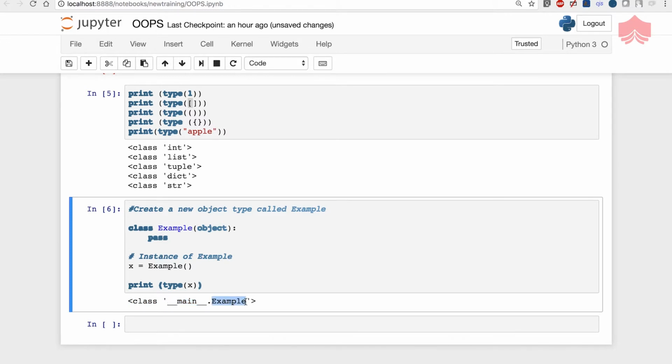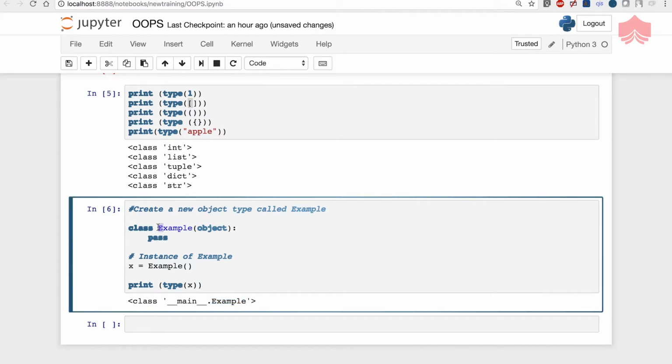So by convention we give capital letters for classes, and x is the reference. We're referencing x to our new instance of an Example class. In other words, we have instantiated the Example class. Now inside of the class we currently have nothing but just say pass, but we can define class attributes or methods. Oh, what did I just say? I just said two new keywords. I mentioned attributes and methods.